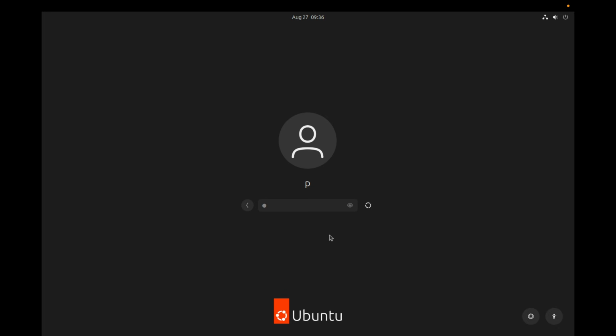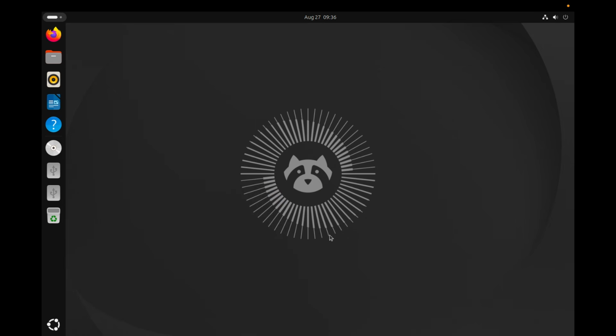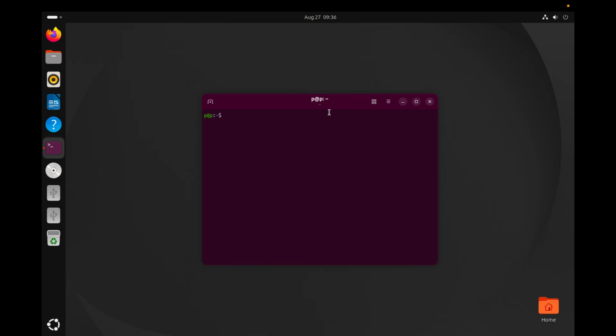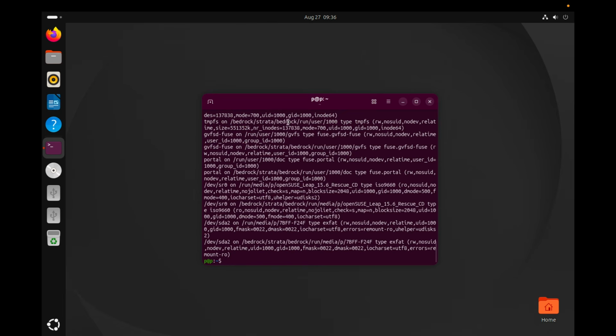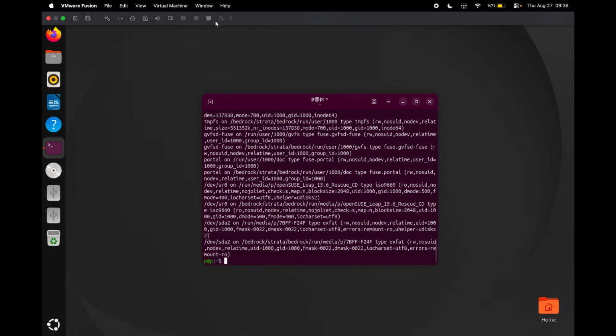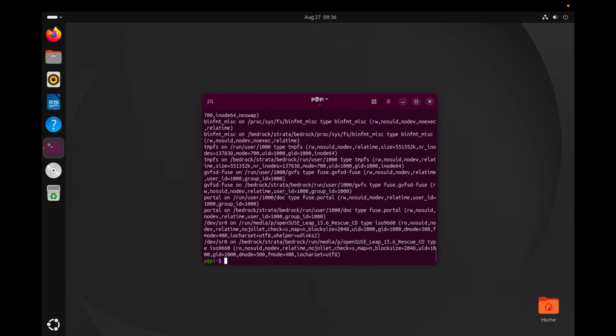Hey, finally, the Ubuntu install finally booted. Alright, or should I say Stratum, because that's what it's called for some reason. Okay, let's see, mount. Look, there's the A2 on Bedrock, straight up Bedrock. Okay, that's my actual USB, by the way. Yep, there you go.